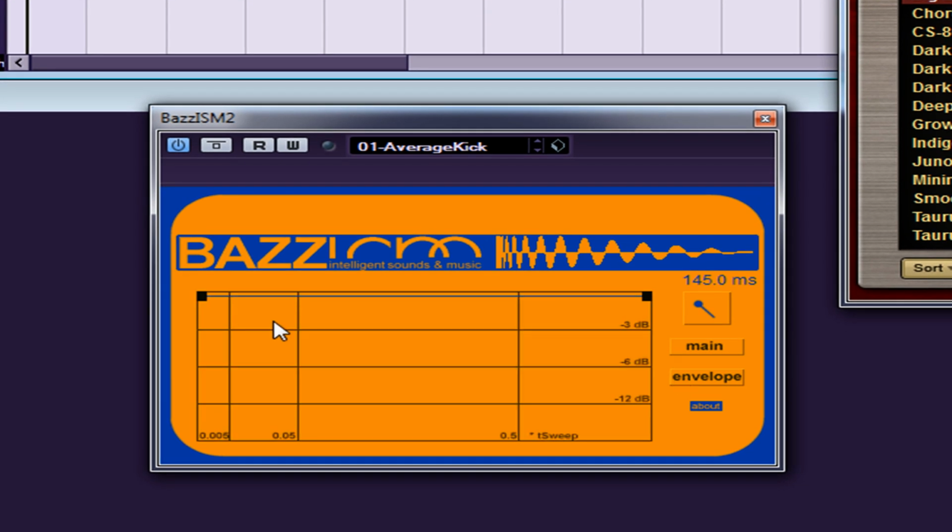However, you can then come into the envelope and shape it further. This just allows you to control the sweep time, really. The bass notes, or the bass end of the sweep. This is the high frequency end of the sweep. You can add up to 8 nodes, I believe. If you just double click, you can get another node. If you left click on it and drag it off, it will disappear. So you can now shape the sound even further. If I play the kick and bring this one down, all the high frequencies will disappear. This one will remove all the low frequencies. And everything in between. So if I just add a couple of nodes, let's see what happens.